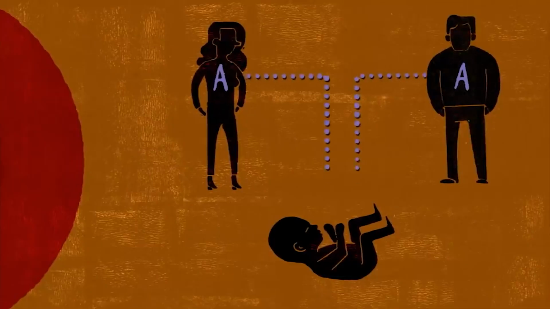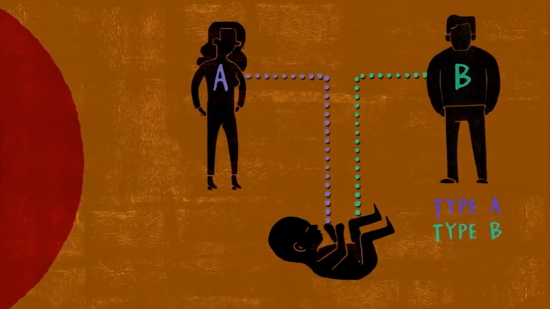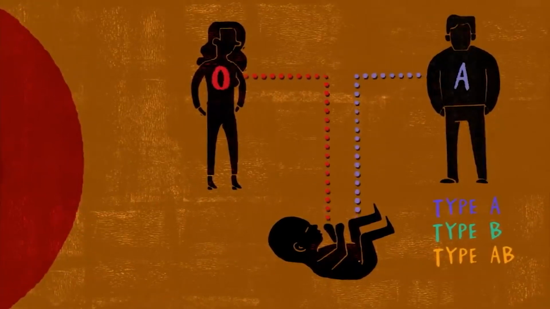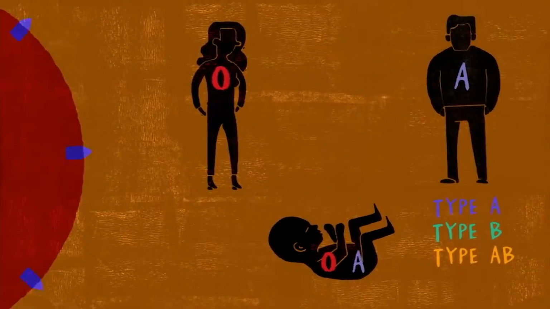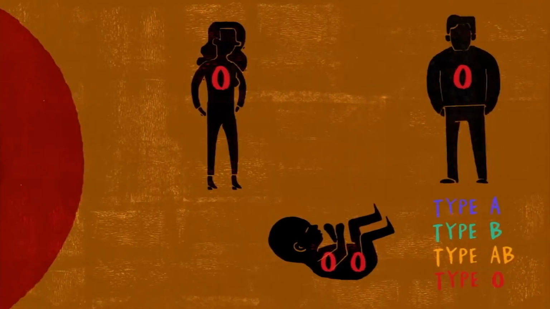So A and A gives you type A blood, while B and B gives you type B. If you inherit 1 of each, the resulting co-dominance will produce both A and B antigens, which is type AB. The O allele is recessive, so either of the others will override it when they're paired, resulting in either type A or type B. But if you happen to inherit 2 O's, instructions will be expressed that make blood cells without the A or the B antigen.